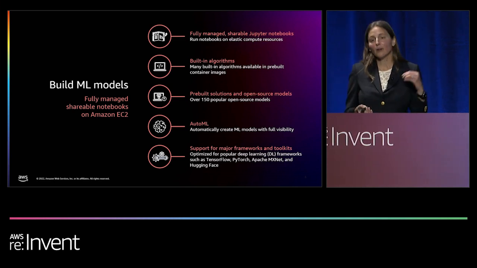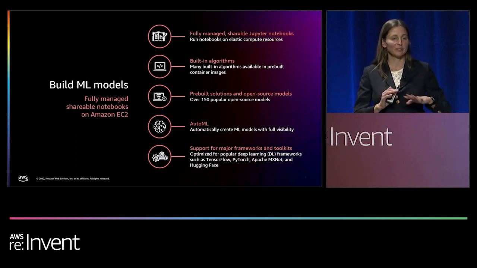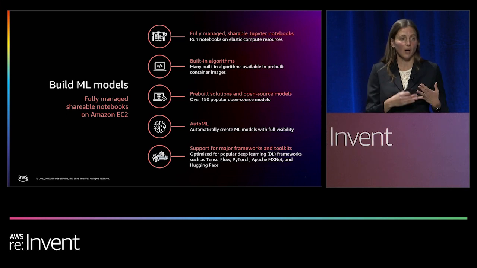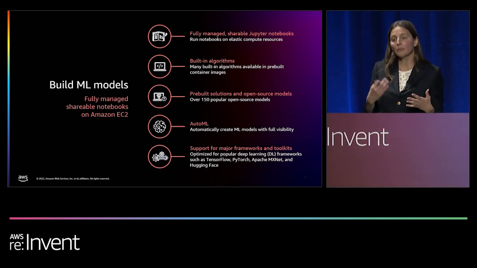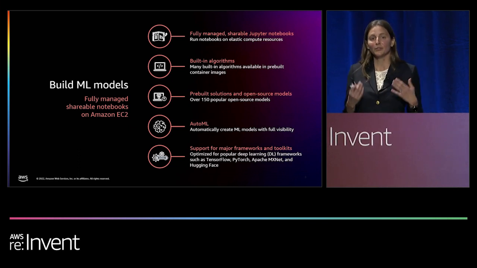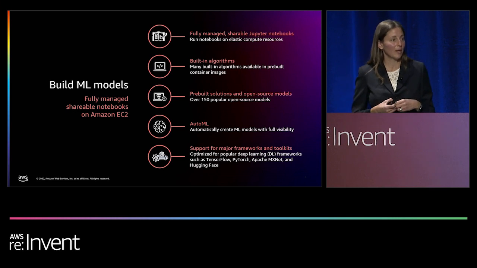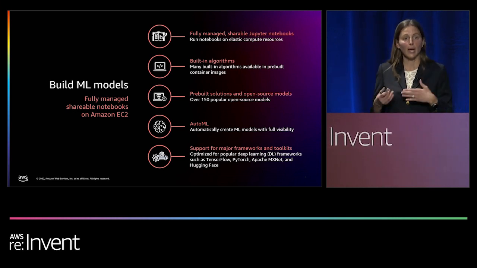We also have something called SageMaker Jumpstart, and we also have sessions on all of these topics that go into much more depth throughout the conference. And Jumpstart provides pre-built models, algorithms, solutions complete with CloudFormation templates, developer resources guide, so you can get started very quickly with your machine learning projects. And we also added AutoML called Autopilot, and that's very easy to build models on tabular data.